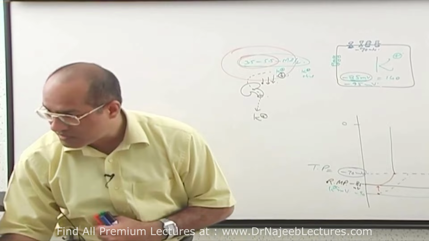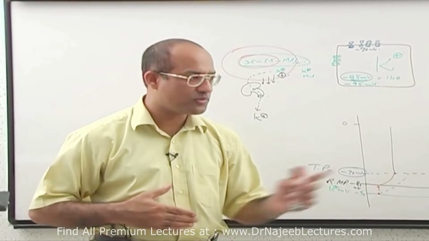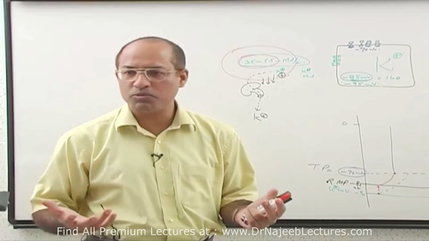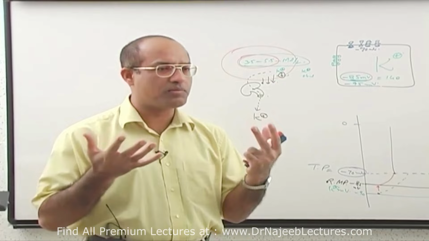So we say potassium is normally not regulated at entry point. Of course, GIT is the entry point for potassium. It is regulated at exit point, I mean through the kidney system. But there are some situations in which a massive amount of potassium comes into blood and kidney is doing its best, but still for a while potassium level in the blood may go high. Can you tell me some condition?